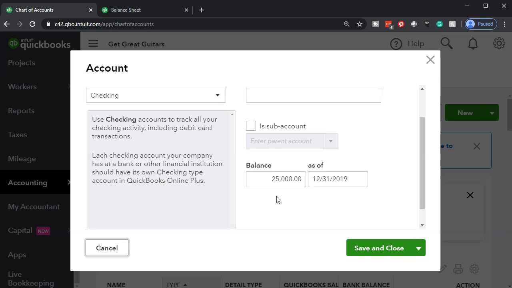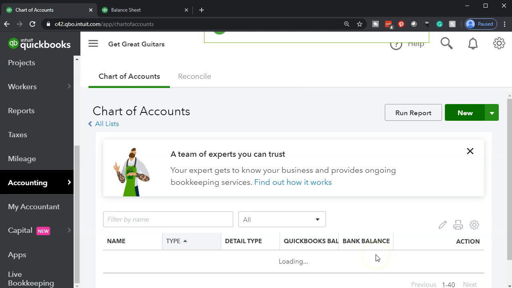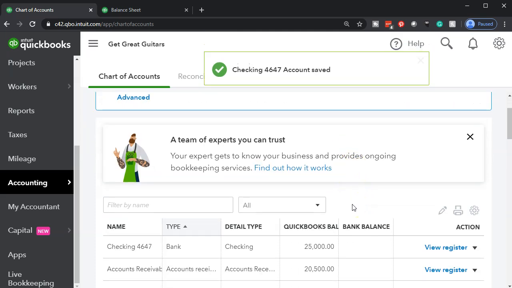But anyway, what's it going to do when we put this beginning balance in? It's going to increase the checking account. Some other account has got to be affected by this. So what's the other account? Maybe it's going to make a deposit slip of some kind, because that's the form that's going to be created when we put that in. Is the other side going to go to income, or is it going to go to equity? Probably opening balance equity. I would think it's got to go somewhere, right? So we're going to say save and close, and there we have our checking account.